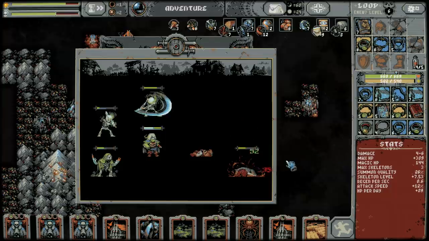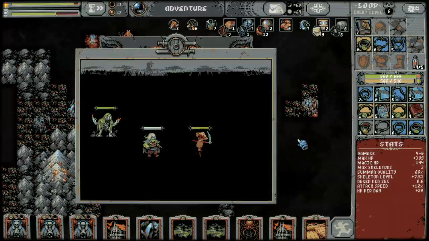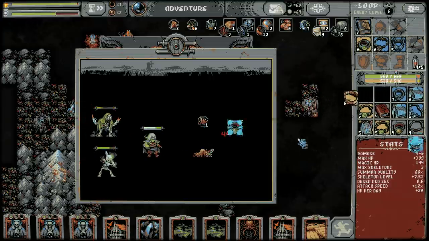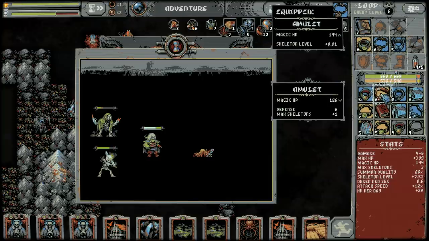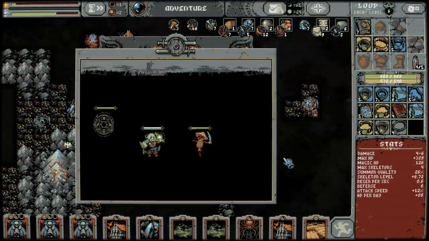Defensive evasion certainly is not a bad idea. I mean, we can have four skeletons, right? Like, if we got to that point, we could have that, right? Ooh. It's time to find out.